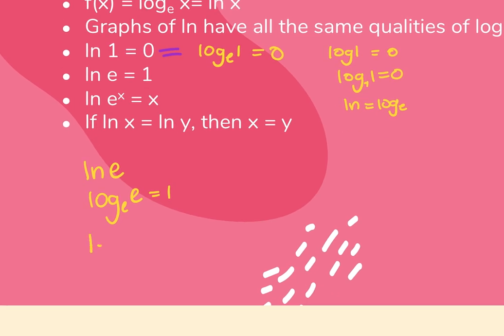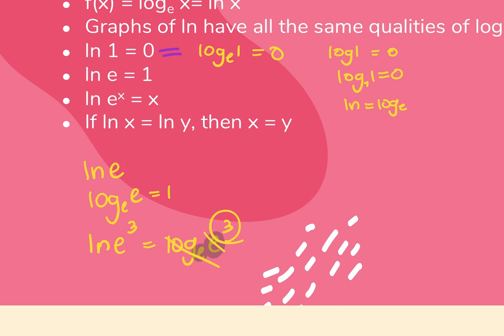If it has any other exponent other than 1, then the answer is just that exponent. So if I have ln of e to the 3rd, let's say, this is the same thing as saying log base e of e to the 3rd. And when the base and the base on the exponential function repeat, you literally disregard them and just keep the exponent. There is a long process around that. When we get to an example, I'll work through it, but hopefully that's something that's easy that you remember. ln of e cancels out and leaves you with its exponent.